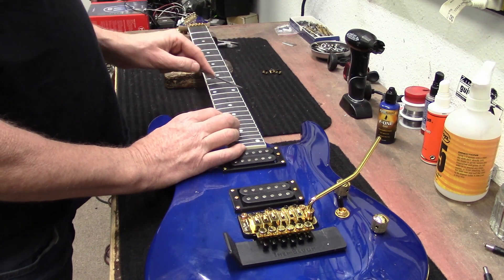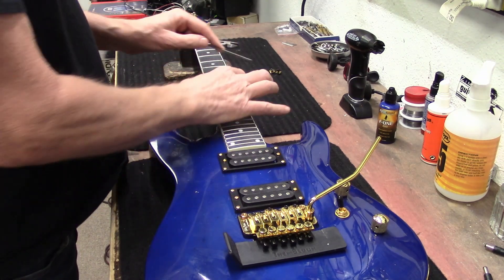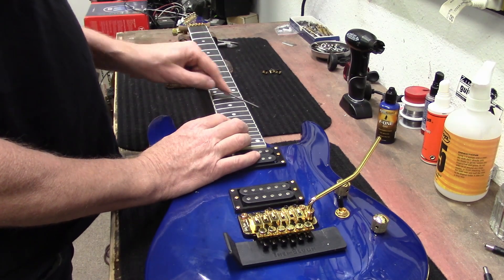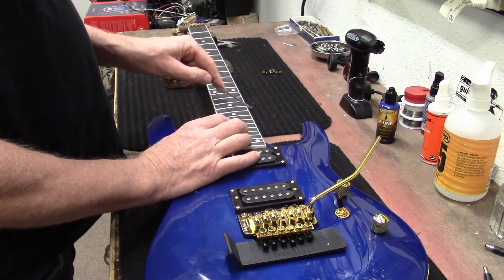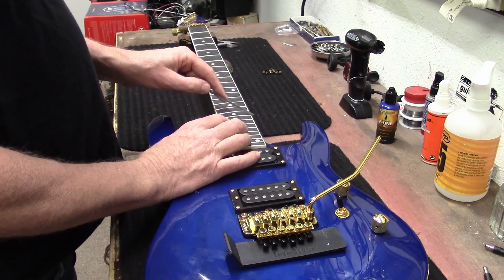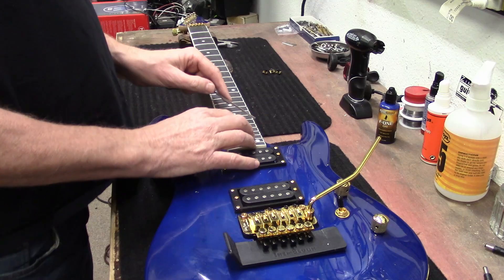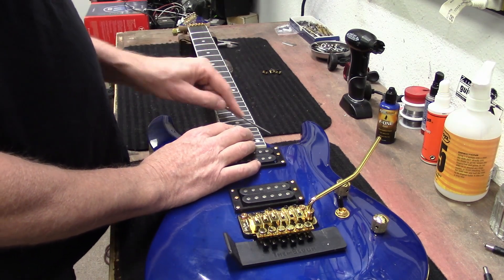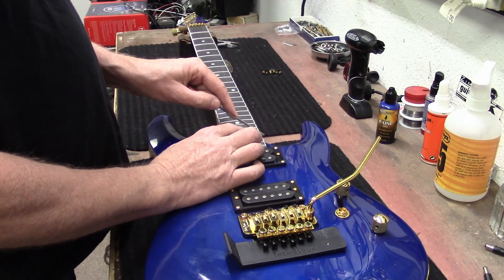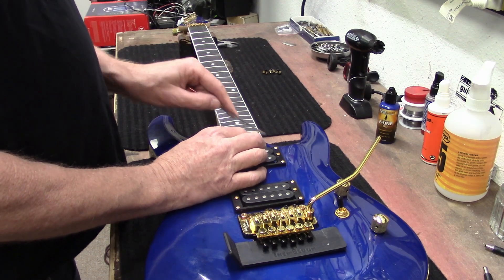This is not binding around a really beautiful Gibson or Gretsch — it's Harley Benton binding, and there's a difference. I had one of those old Gretsch guitars where the binding rotted from sitting in its case. Let me try to do this and not hit the body — there we go.